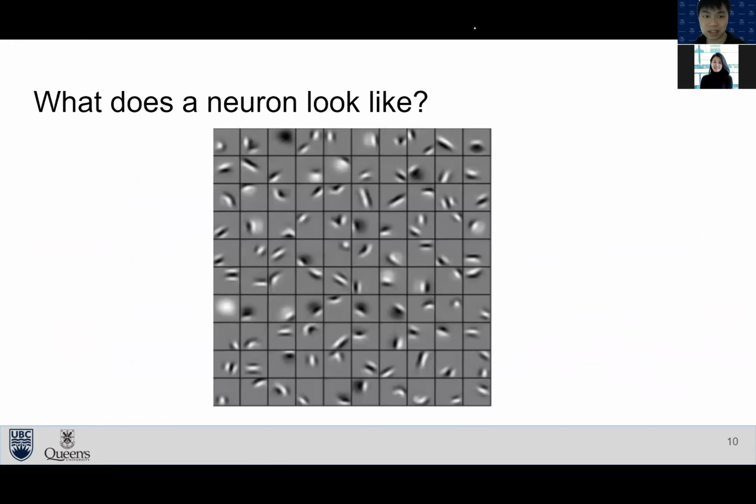So the question is, what do these activation functions in a convolutional neural network look like? Well, like I said, they're matrices of numbers specifically to extract certain parts of the image. So if you look at, for instance, the top left neuron, you see it's zeros around the center, and then there's an edge of ones near the center, and an edge of zeros, which is where the black is.